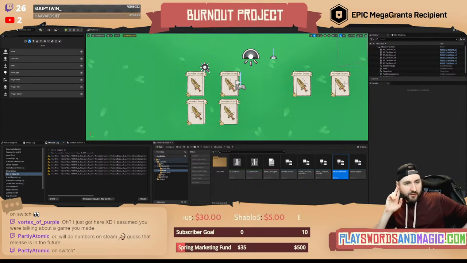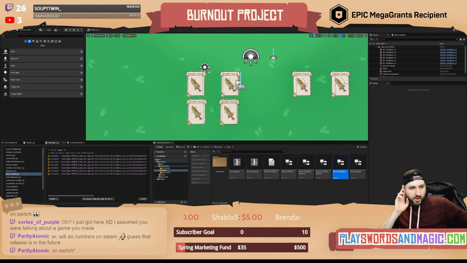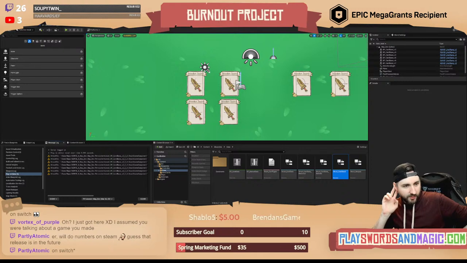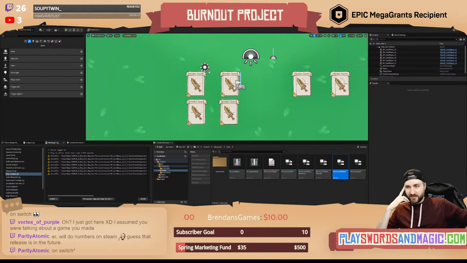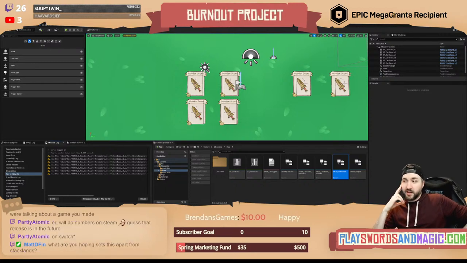On Steam, I bet a game like that did numbers on Switch. Oh, just got here. I assumed you were talking about a game you made. Oh god, I wish. I wish. That's a sock pop game.